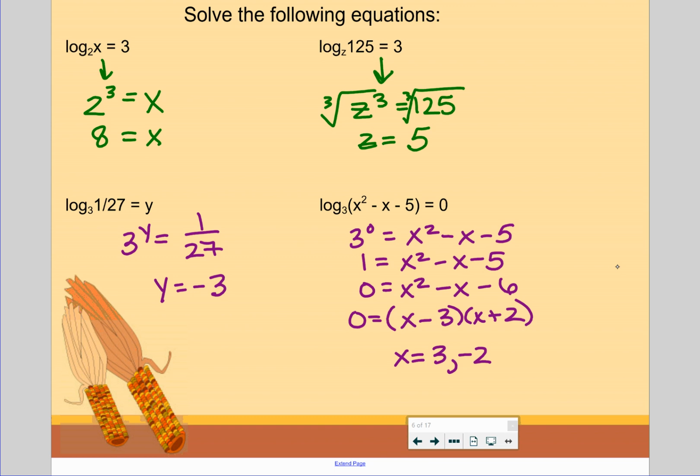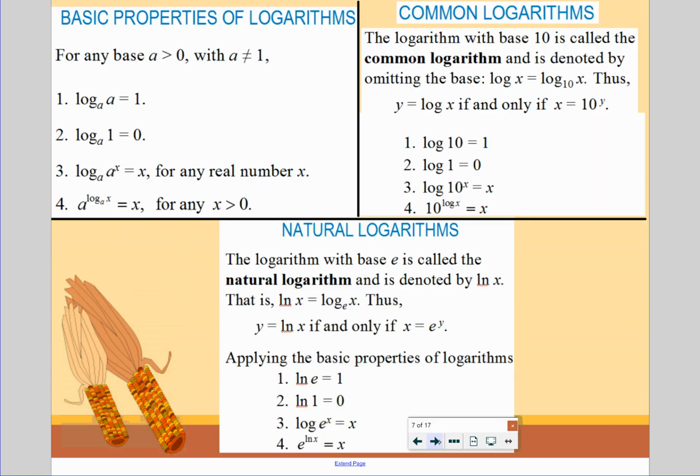Okay. So the next slide, you don't have to write anything down on here. It talks about a couple properties of logs, and in all three of these little boxes, it writes the same 4 properties 3 different ways. What you see on the top left is just the generic property. What you see on the right is when it has a base 10, and what you see at the bottom is what it looks like when it has a base e.